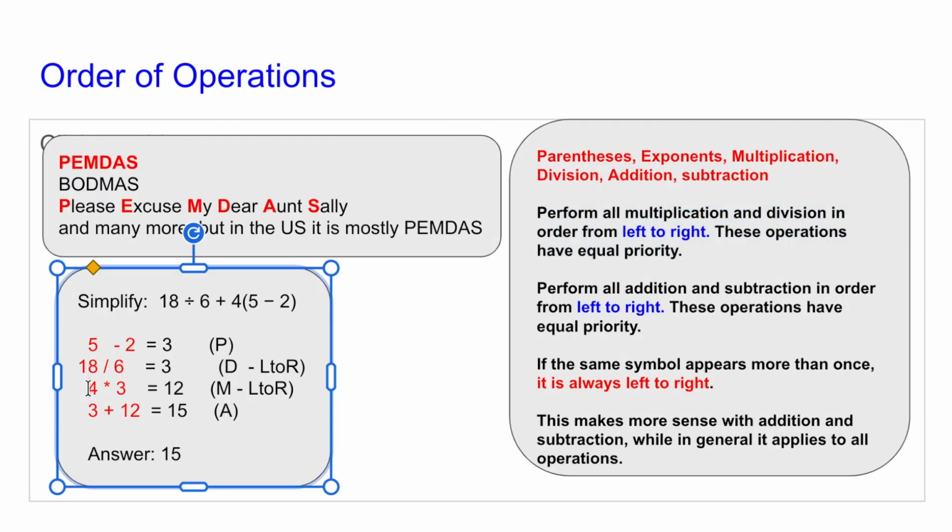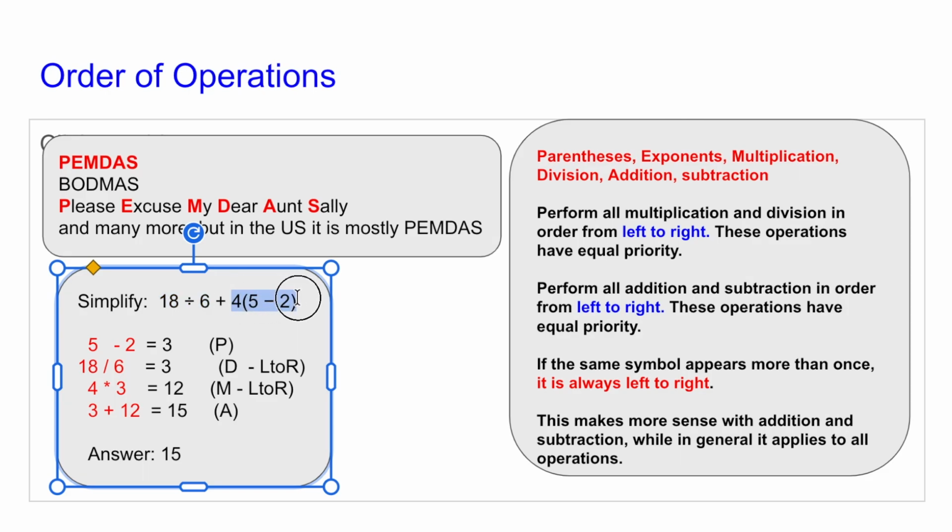4 times 3, how did this one come? Because we have this one next, multiplication. We did the division, we cannot do the addition now. So next is multiplication. So we do the 4 times 3. How did we get 4 times 3? 4 is here and 5 minus 2 was 3. That's how we get this 4 times 3, and we do the same thing again from left to right. Now finally what is left: this whole thing became 3. 5 minus 2 was 3 and 4 times 3 is 12. Sorry, 12. So 18 divided by 6 was 3 and 4 times 5 minus 2.